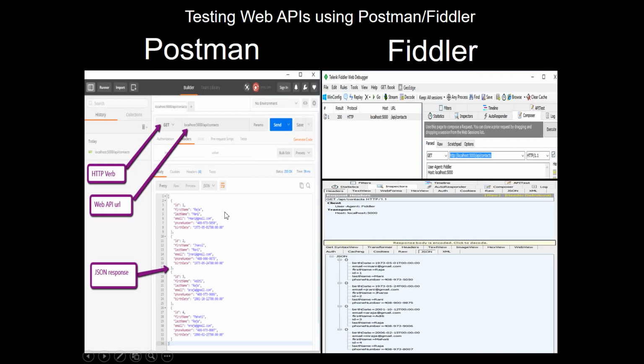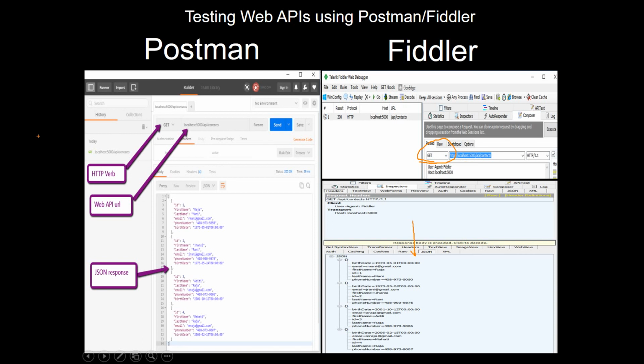As you can see, Postman and Fiddler. Fiddler is a tool from Telerik. Telerik is a company that specializes in building libraries for the .NET framework as well as JavaScript libraries. One of the famous libraries, Kendo.js, is also from Telerik. Fiddler is a Windows application, and as you can see, it has a composer where you can give the URL and specify the HTTP verb, GET or POST or DELETE or anything you want, and then you can send that method and it's going to give you the response.